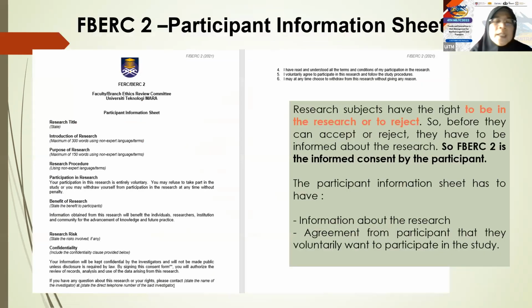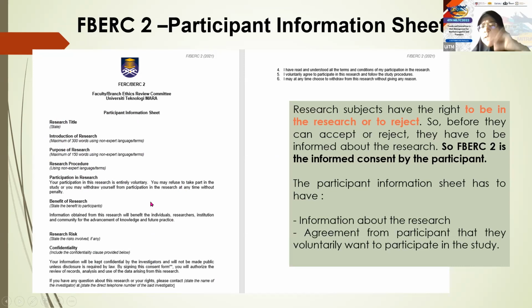Next, let's say you are doing a survey and you need to do a questionnaire. There is additional information that you need to fill up, which is the participant information sheet. Here you have the research title, introduction of research, purpose of research, procedure, and so on.